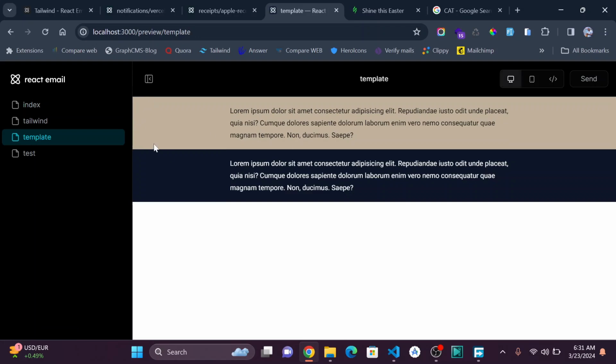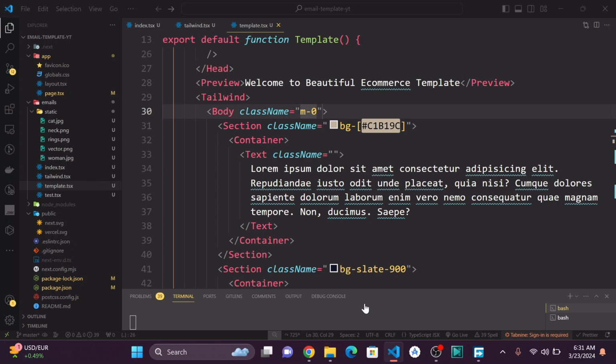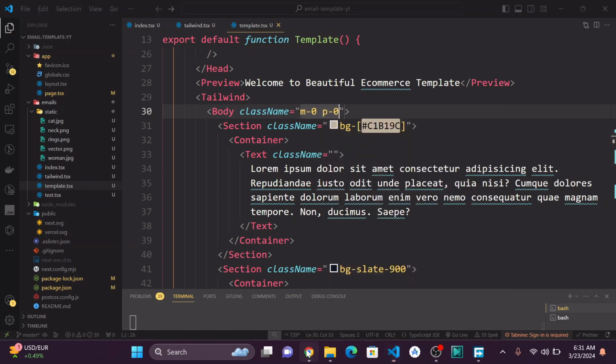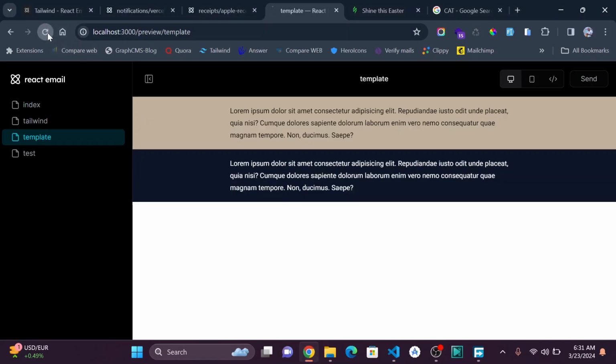Yeah, so it was that margin. So first go to the body and we say margin 0. And you can see it takes it really away. I think we could also say padding 0, maybe resetting the styles. Let's see. Okay, so we are great. This is a great start.